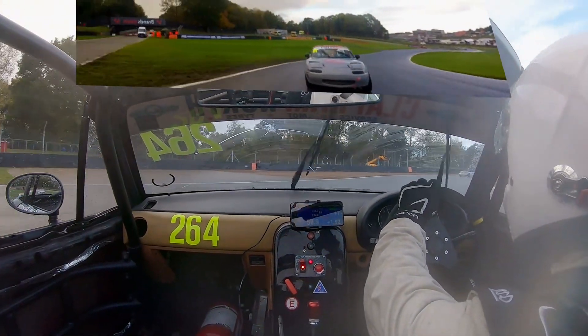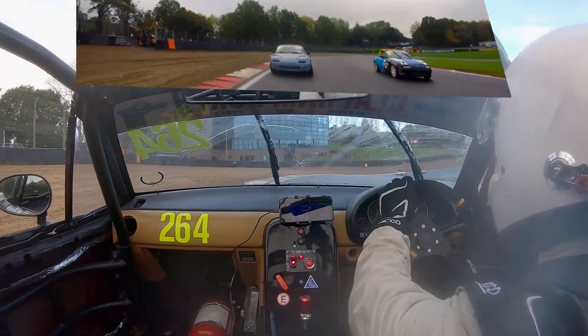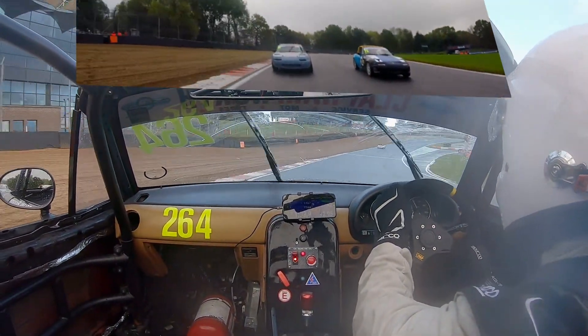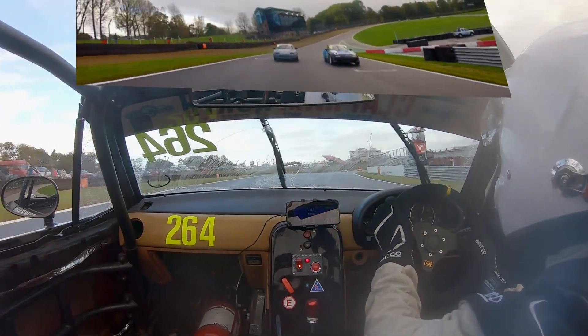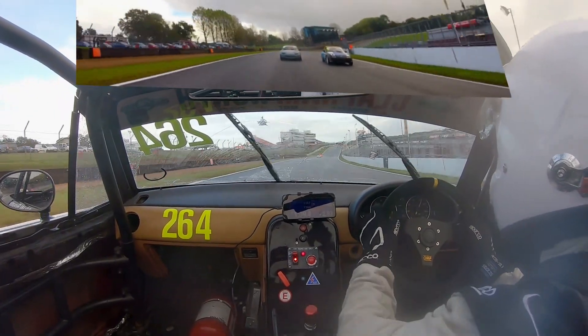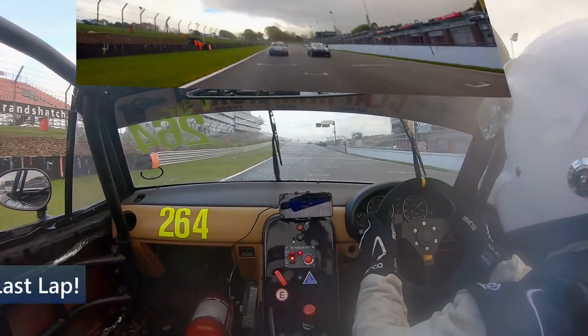I think this is the second to last lap. We've got a couple of cars behind us — one on the recovery drive, one being Charles Medwin, who started towards the back of the grid, around 30th. A lot of people didn't have great qualifying sessions. Charles was all the way around — we were racing with Charles at other circuits; I think we were at Cadwell, for example.